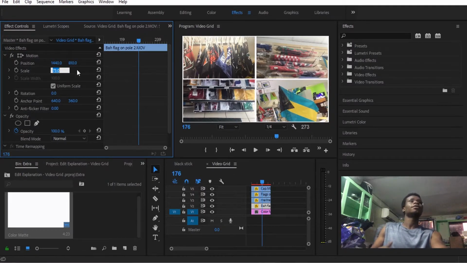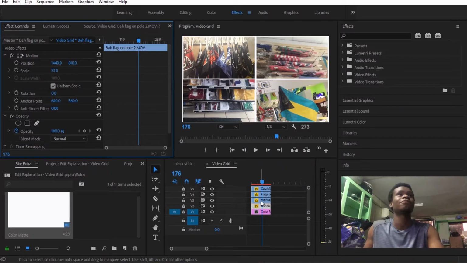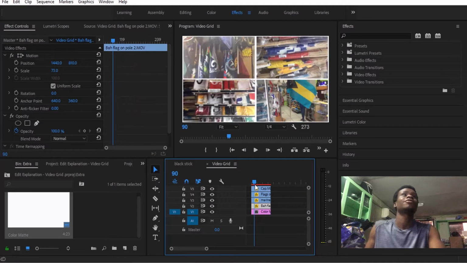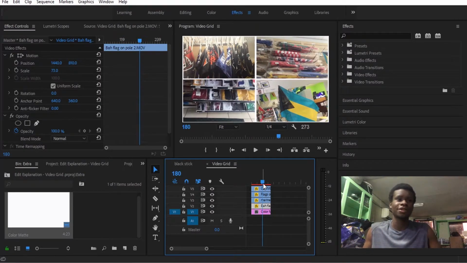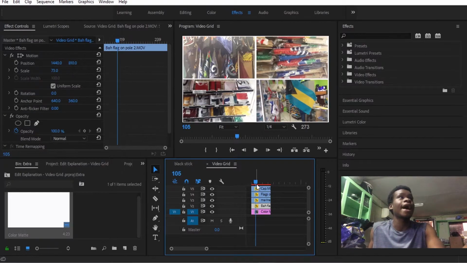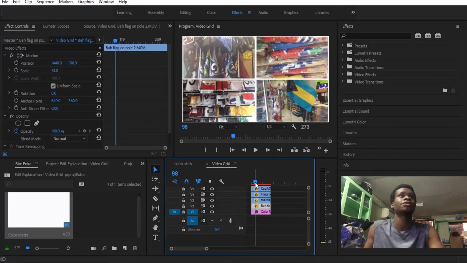Boom. Okay, here we have a video grid. Clips at reasonable speeds, playing at the same time. And one, I'm going to be saying this a lot, aren't I? One can be comfortable with this, but I'm not. I decided to go a little step further, and I'm going to animate the scale. In this context, it means that I'm going to tell the software to do a particular thing at a particular time.